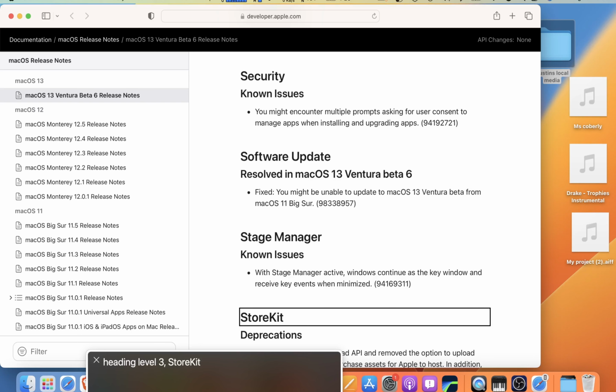StoreKit. All right, so those are the top highlighted things. StoreKit and all that I don't get into really anymore. That's developer documentation, deep nitty gritty stuff. I'm not going to get into that and bore y'all to death. So there y'all go on these release notes. If you want to see it all, like I said, check the link in the description.